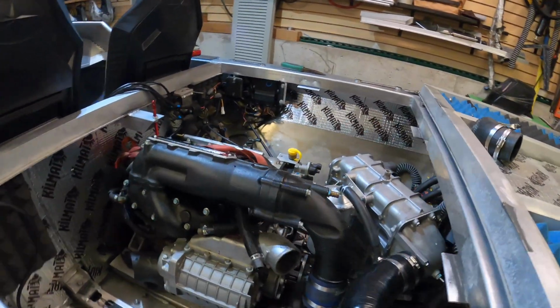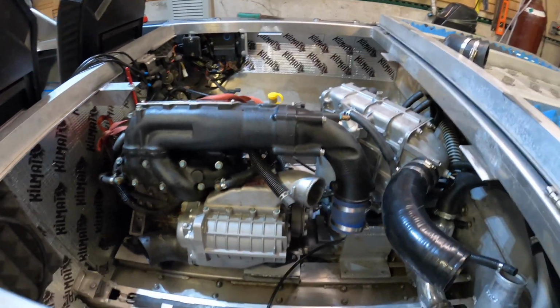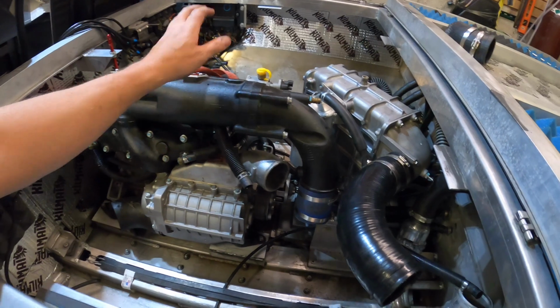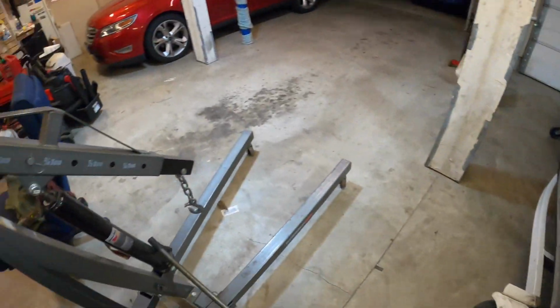Okay, all the electrical connectors, the water hoses, fuel lines, and motor mounts have been disconnected. The boost tubes, exhaust, all the works. So now I'm going to use the engine hoist to pull this out.